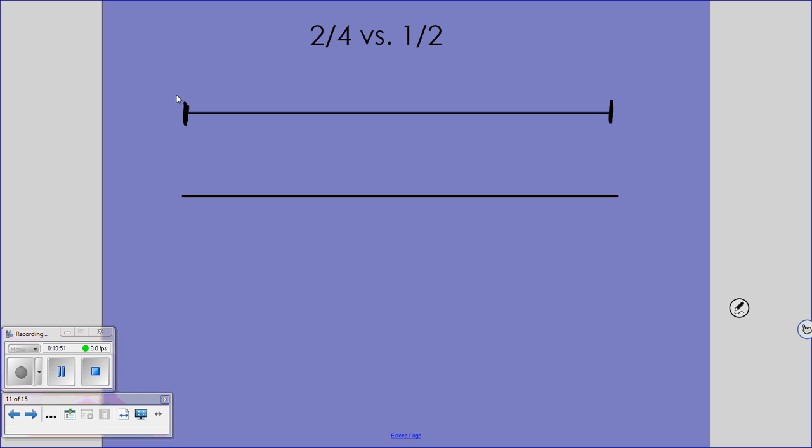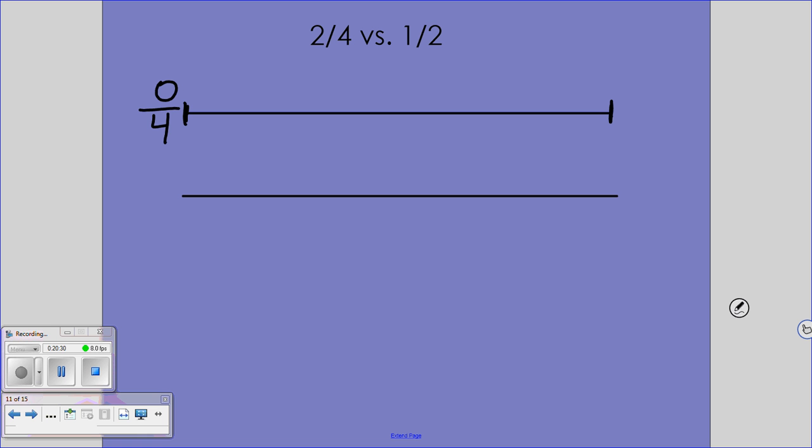What fraction is going to be my starting line? This is a tricky one. It's not going to be 2/4. We're not going to start at 2/4, but we will be able to see it. 0/4. We know that my line's going to be split up into 4, but if I'm at the beginning of my line, have I used any? No, I haven't used any, so I'm at 0/4.